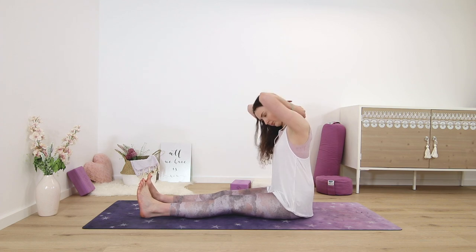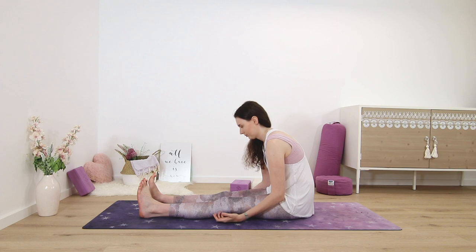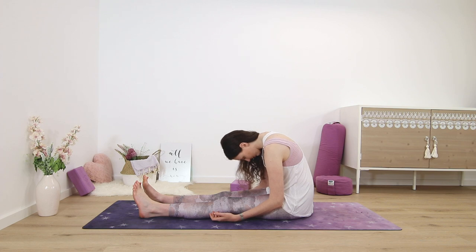Otherwise, let your spine round, chin to chest, relax your head, neck, and arms. There's no reaching towards the feet at all, we let gravity do the work. Holding for around 5 minutes here.